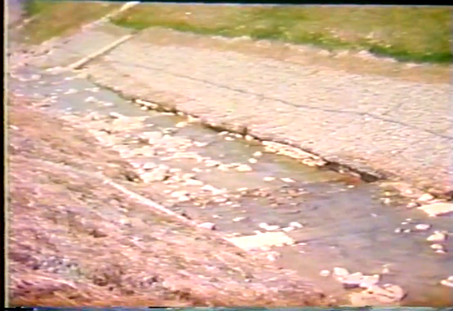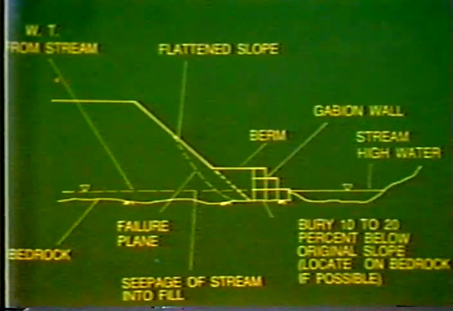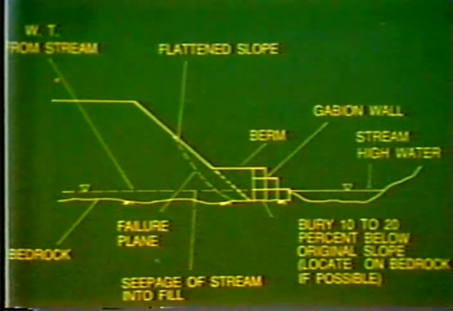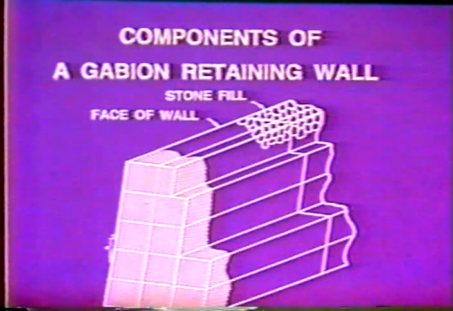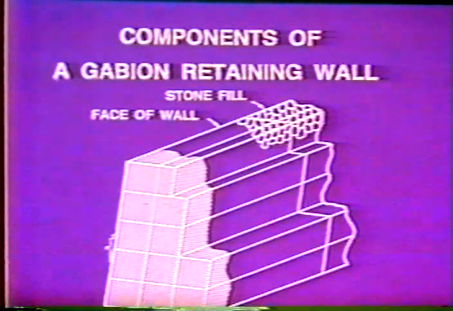Here's another application of gabions, which are, I should have mentioned, wire baskets that are backfilled with rock. They're generally square. Just another example of where a gabion comes out at the end of a berm near a stream. Components basically is just a wire mesh, baskets, if you will, that's backfilled with stone. Generally the stone that you use in gabions is graded to be about 4 inches to 8 inches in diameter or size.